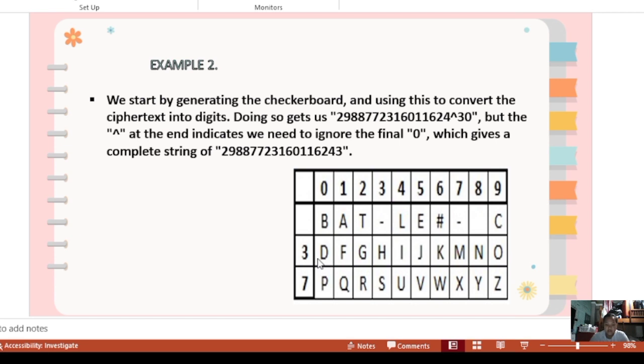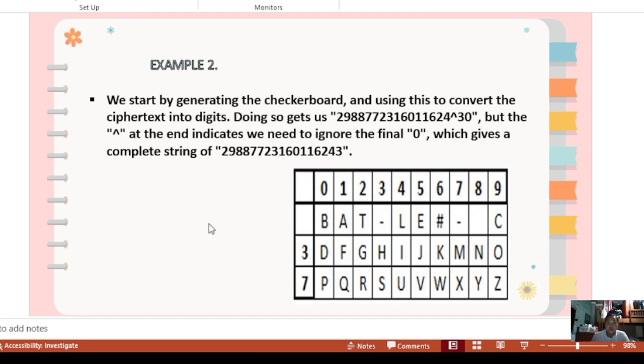Firstly, we need to add some numeric escape characters to this to get TC, XTF, sign number 0AA, sign number 2LD, 2LD. We start by generating the checkerboard and using this to convert the ciphertext into digits.